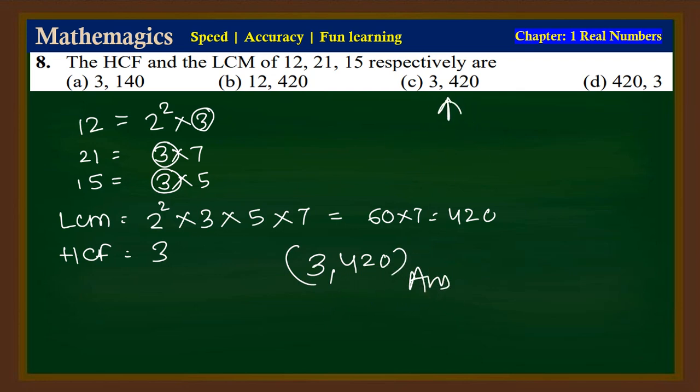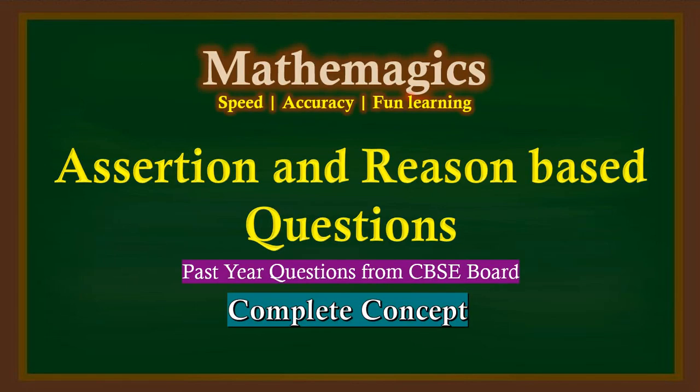So dear friends, now we have completed the 8 most important MCQs which are expected to come in the CBSE board examination. So now it's time to go through the assertion and reason based questions, because these are also an integral part of the CBSE board examination. Out of the 20 MCQ questions, obviously two questions of assertion and reason used to come. So it may be from any chapter, so we have to prepare from all the chapters.